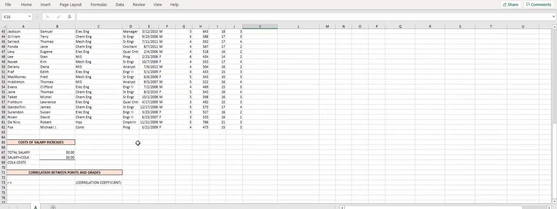And we'll see at the bottom what the cost of living adjustment is going to be for the organization. And we're also going to correlate and validate our grades by correlating the points and the grades.